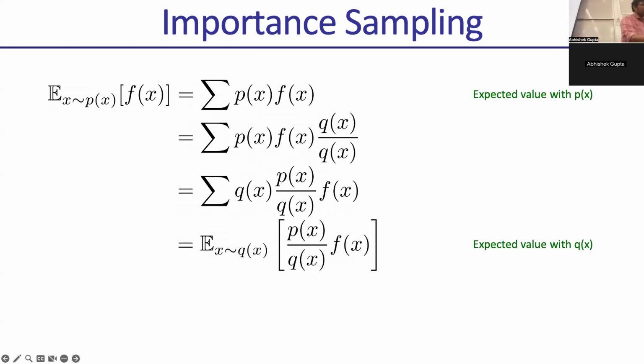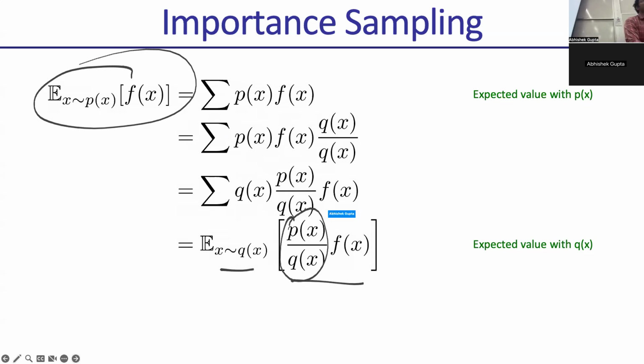Essentially it's saying, I had this expectation under P initially, and I can rewrite an expectation under P as an expectation under Q, just reweighted by P over Q. So it matches the intuition we had earlier. You take a bunch of samples, compute this value, and average, but it's no longer equal weights, it's weighted by P over Q. Where P is high will be weighted high, and where P is low will be weighted low, right? Does that make sense?